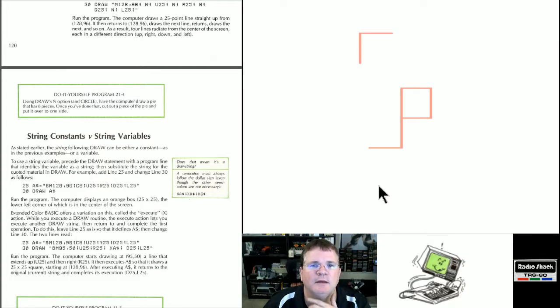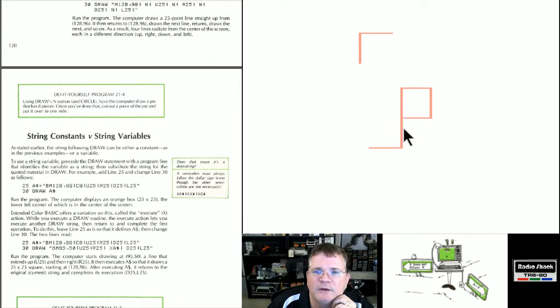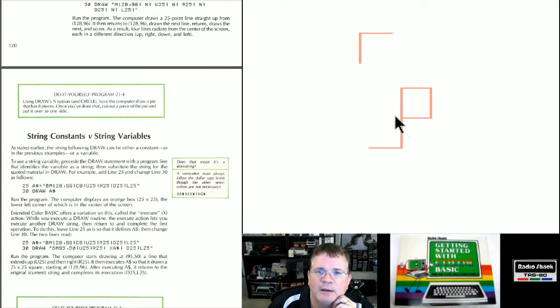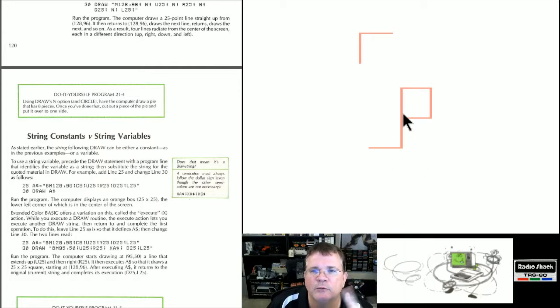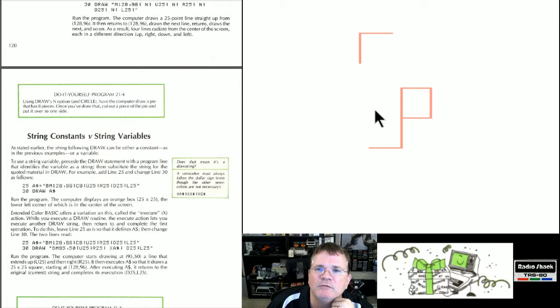Yes, it just did. So we started off drawing this part here. Then in the middle of that, we executed the box that went up, right, down, left. Then we said go down and go over. So the bottom of this box here picked up where this box ended, because the draw will continue drawing from the last place you ended, where the cursor position is on the screen. So we've kind of drawn a disjointed box here.